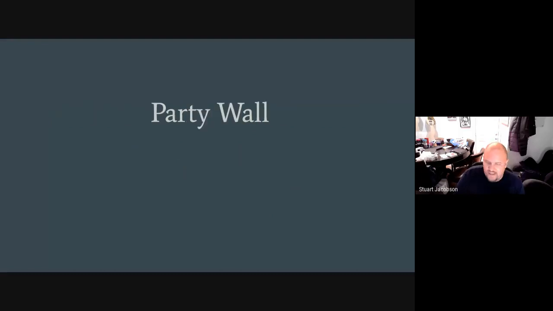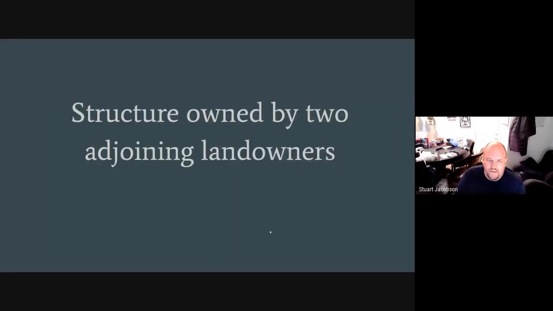Party wall, the wall that has balloons and the party hats, right? Where the happening stuff happens. This is a structure owned by two adjoining landowners. I grew up in Brooklyn, and I always had a wall between me and some of the neighbors, and my Italian grandparents would always grow big trees and squash all along that. And on the other side, we had a ladder and would go over to the neighbor's yard. It was a cool time growing up in the 80s and 90s in Brooklyn. So I always think about that as a great example of a party wall, right? A fence could technically be a party wall. Actually, no, a fence really wouldn't be, it's more a wall, because a fence is actually owned by one. So a wall that is shared by two would be a party wall.